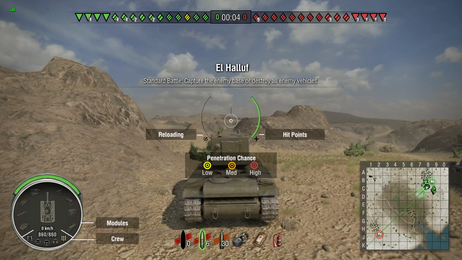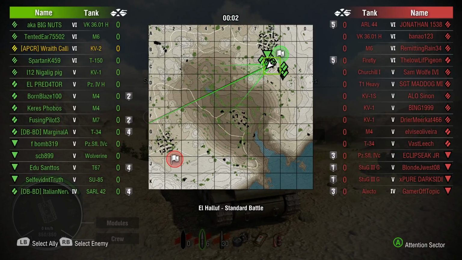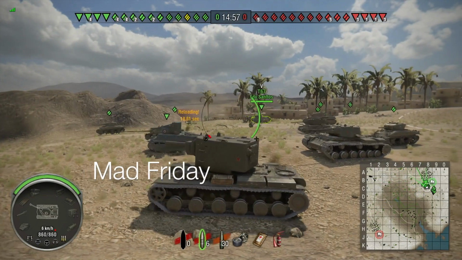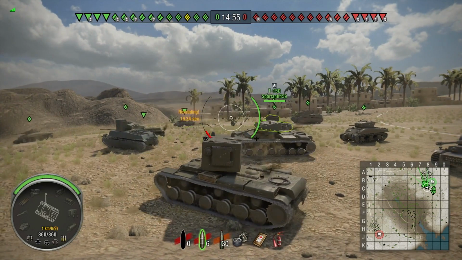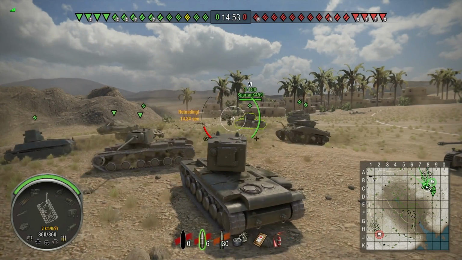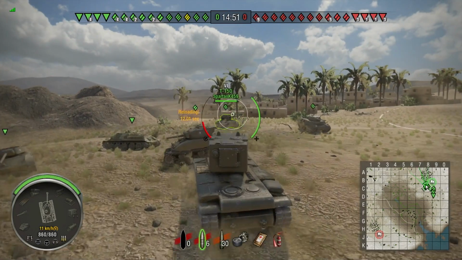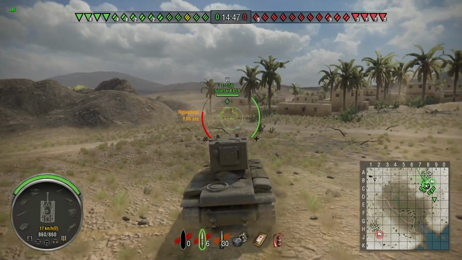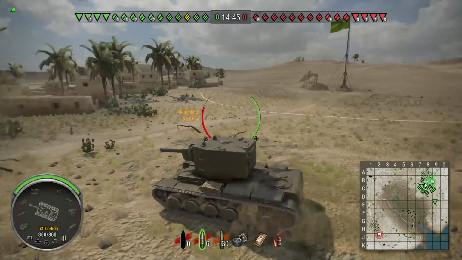Guys, Wraith calling, and today we're on El Haloof, and I am in Stalin's Hammer, the mighty KV2. And unlike some of my fellow YouTubers, I don't believe the 107 is the proper gun for this tank. I believe it has to be the 152 or nothing at all. So let's talk about this. It's a tier 6 game, El Haloof, standard battle, and I'm heading my way over to tanking corner.